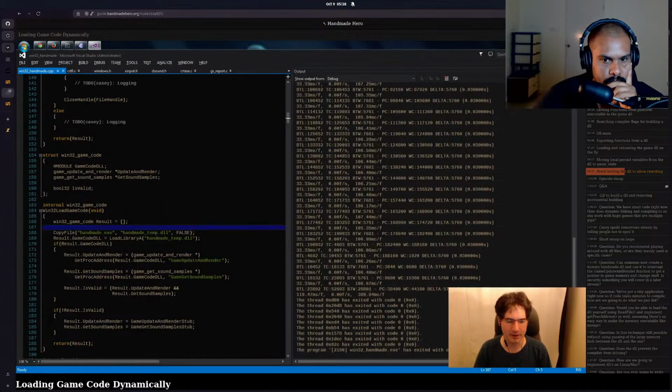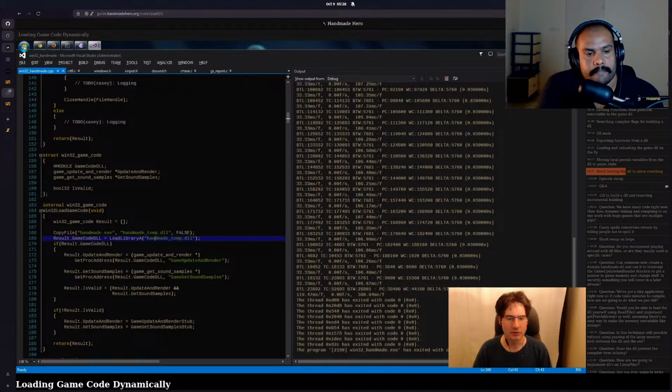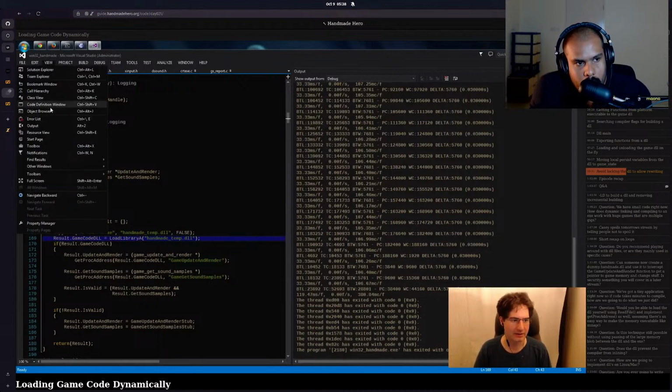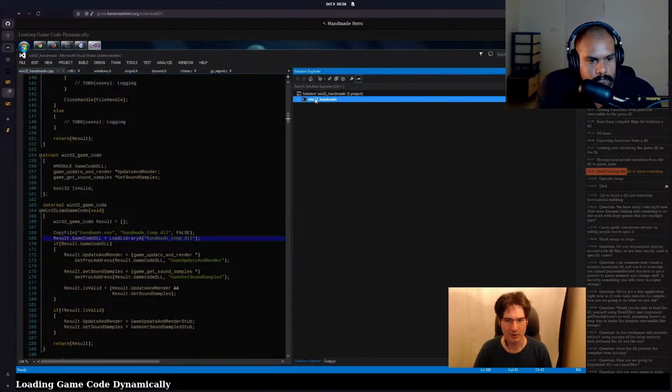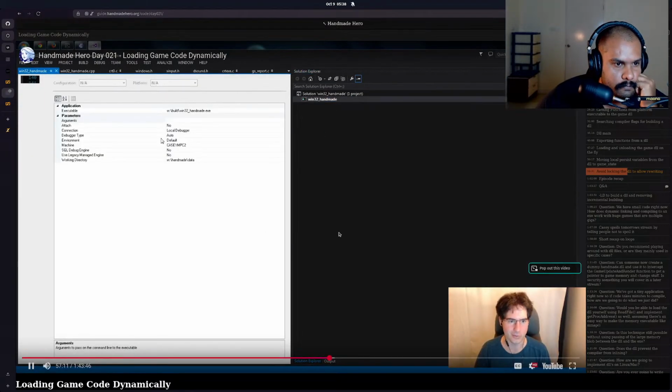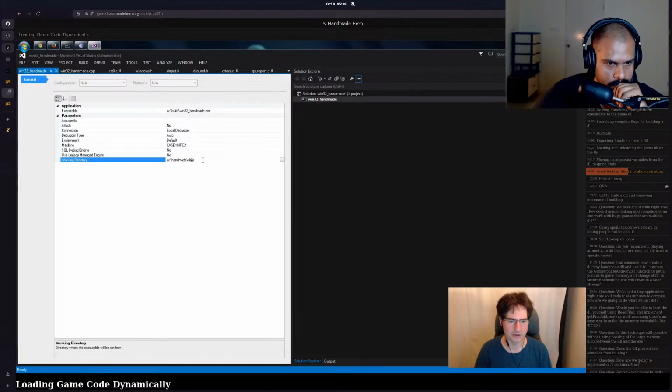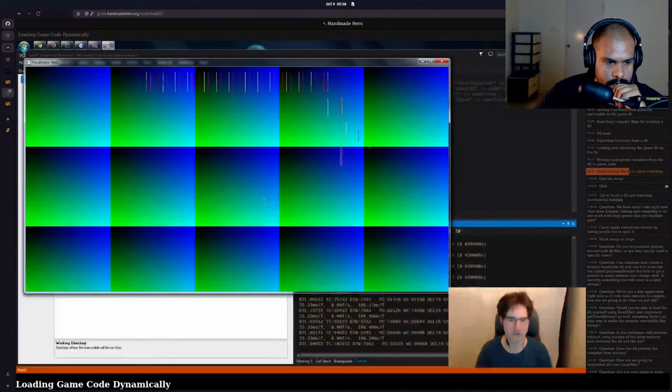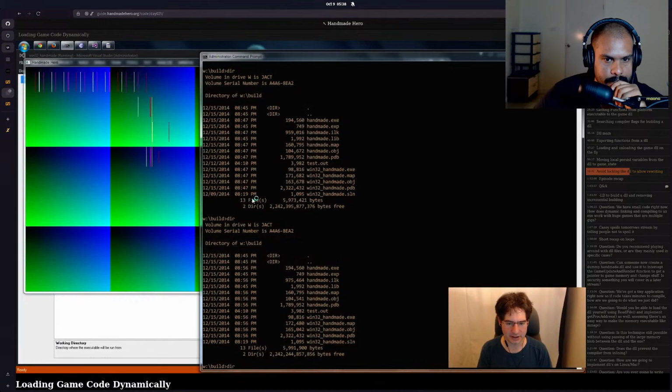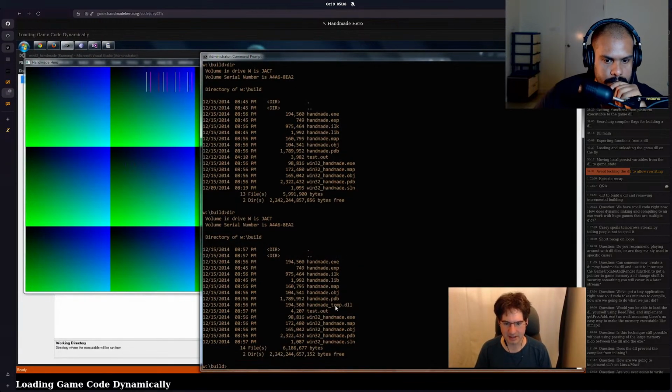All right, so basically the problem here is this is only without a path. This is only going to work if this stuff is in the current directory. So what I need to do temporarily is set the current directory to that, because until we do the full thing, which I guess we'll have to wait till tomorrow to do, we don't know where those DLLs are going to be. We don't really want to hard code this path in there. So I'm going to just run it in the build directory where everything is, and that should actually work. Now you can see if I look in here, it did that copy that I wanted to do.